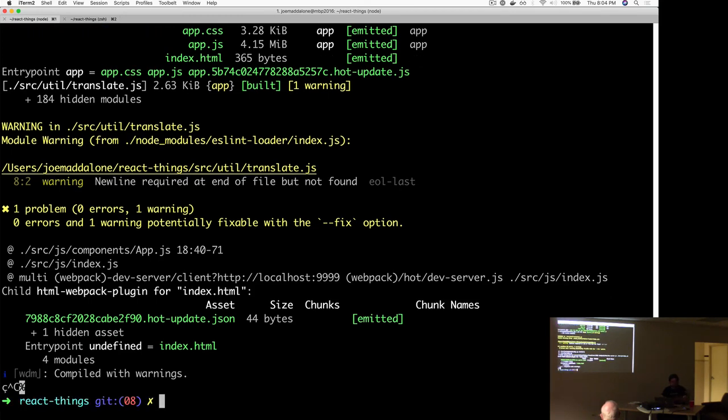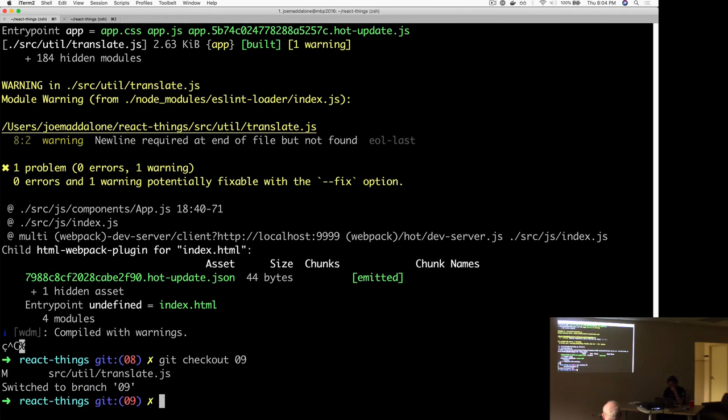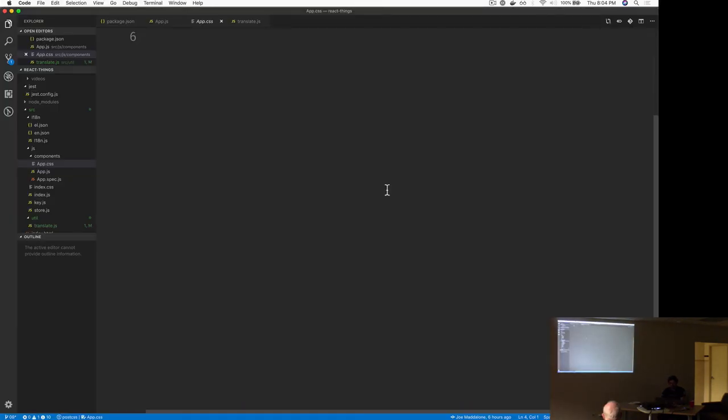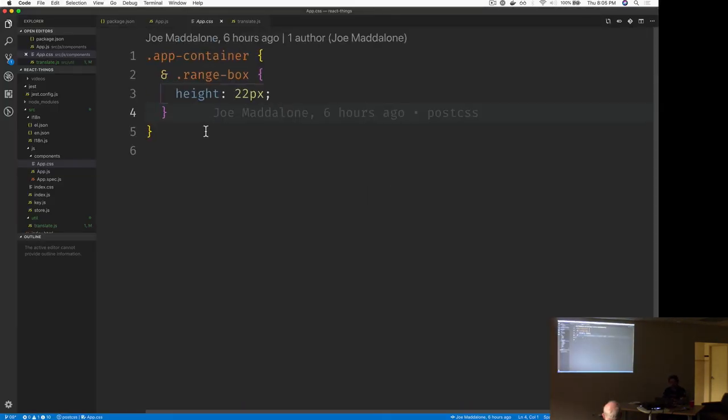Yeah. Utility CSS, functional CSS, object-oriented CSS. Well, it's not object-oriented. Atomic, functional, and utility, I think, are probably the best words that describe something like this. So, yeah. All right, with this, I won't waste time going through the package JSON or anything like that. This is my CSS now.